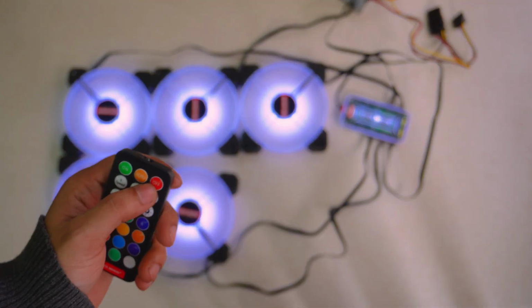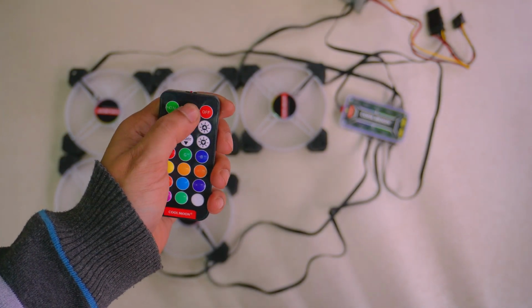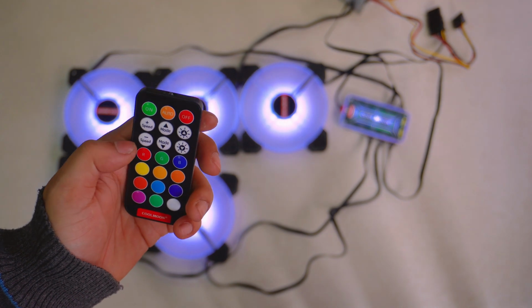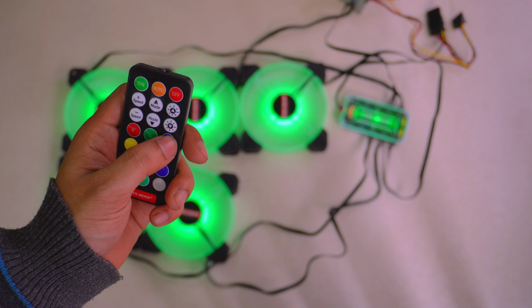The remote is quite simple as well. Starting from the top left, we have the on switch, auto mode switch and off switch. The auto switch cycles through all the preset light effects one by one. The speed switches can be used to slow or speed up the fan spinning.